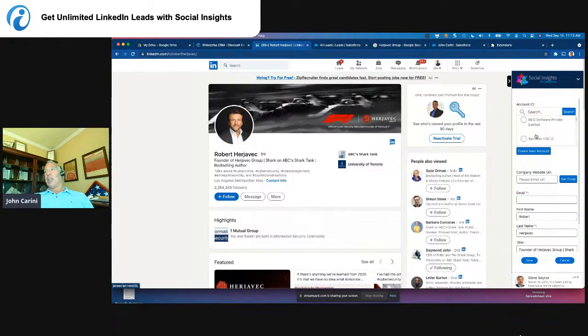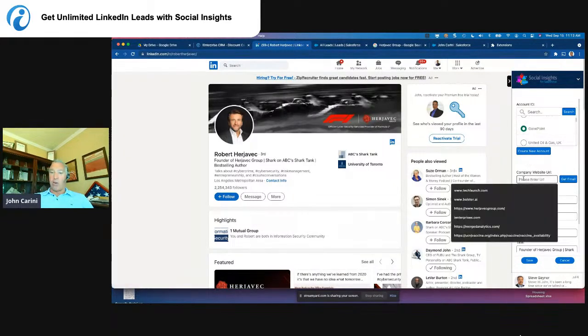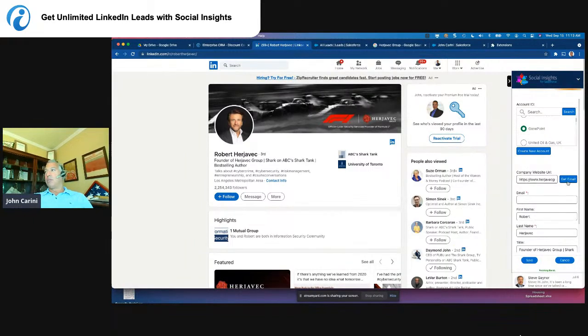And it's really the same thing. You can link it to an existing company or create a new company on the fly, create a new account if you want to add as a contact. And it kind of works the same way with the URL. If it doesn't come up automatically, you put in the URL and it'll pop up with the email address. And these email addresses are approximately 95% accurate.